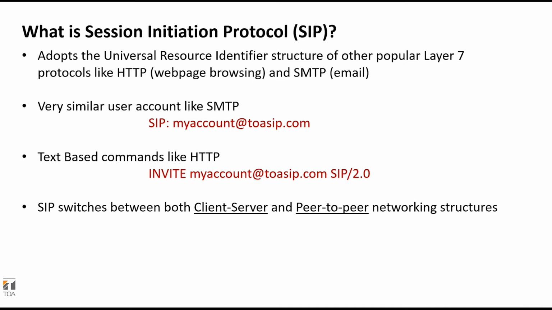As you can see here, the structure of SIP and its credentials is very similar to how email is. You have SIP: my account at toasip.com. That's just a sample of how an account is structured when it's sent as data to servers. So toasip.com is the domain name of the server, which is then translated to an IP by domain name servers. You can look that up and how that works. And my account is your username account that's associated with that domain.